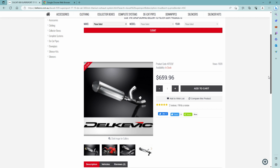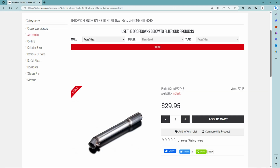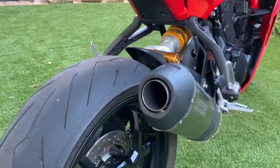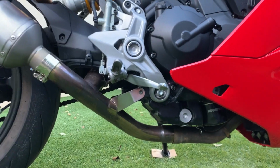As you can see, along with the silencer, you get the link pipe, the brackets, the clamps, and the springs. But interestingly, the baffle is optional. And as you can probably see, I didn't get one, I don't have one, so I'm not testing this with the baffle. Just very quickly on the mounting points.